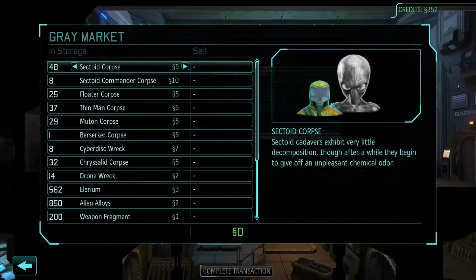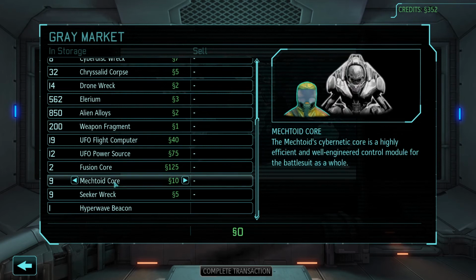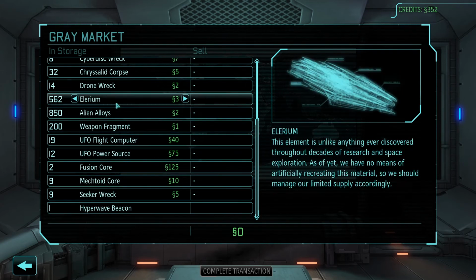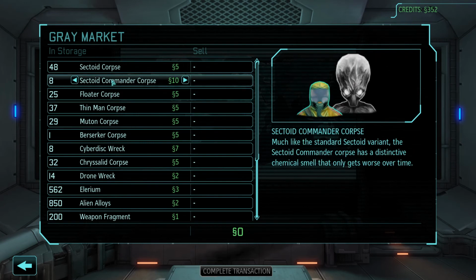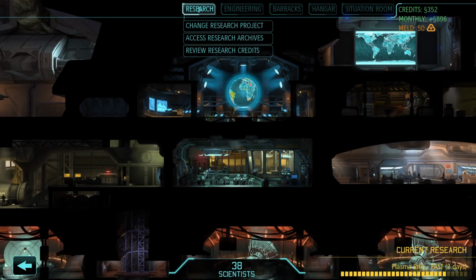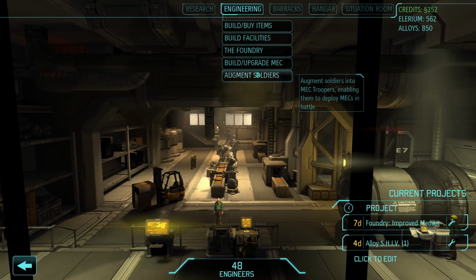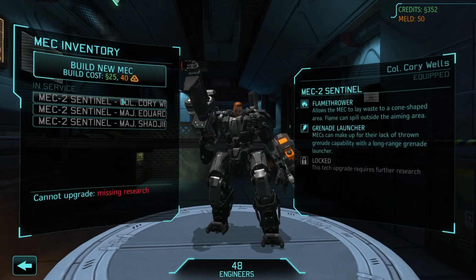What are you doing? I wanted to go to the grey market. Let's have a look. See if we got anything we can sell. Nothing obvious. Okay, research is still going. Shiv is still going. We have 50 meld.